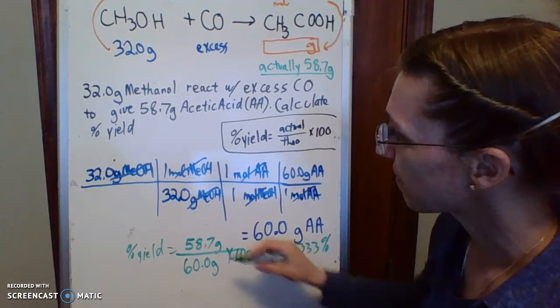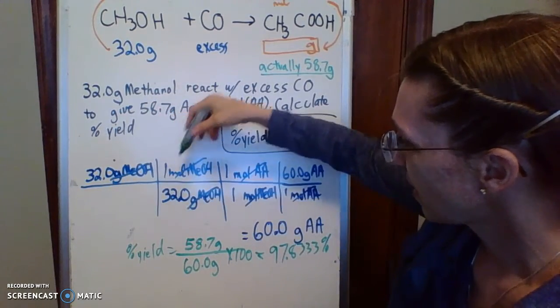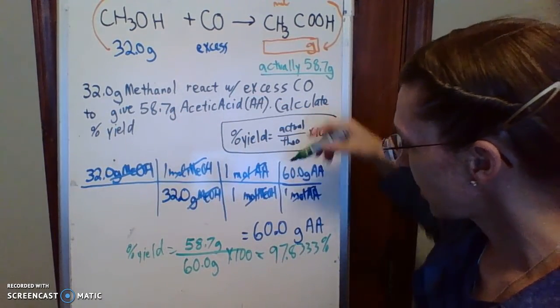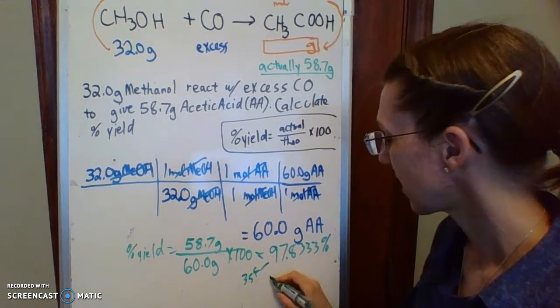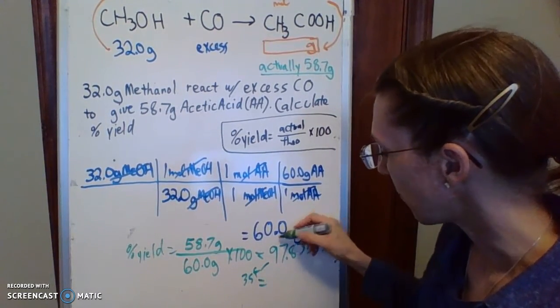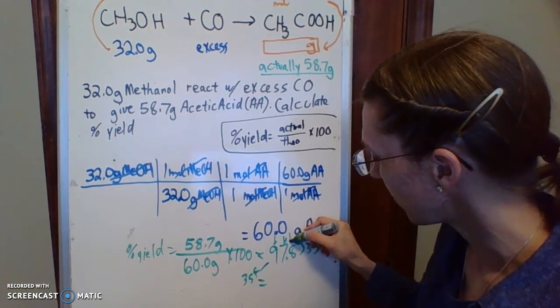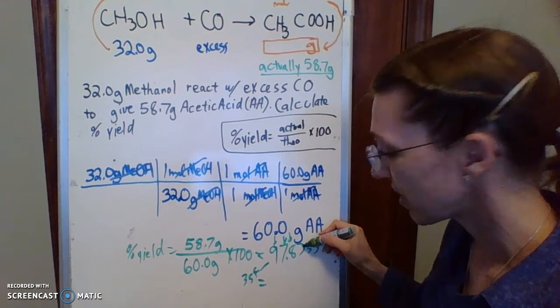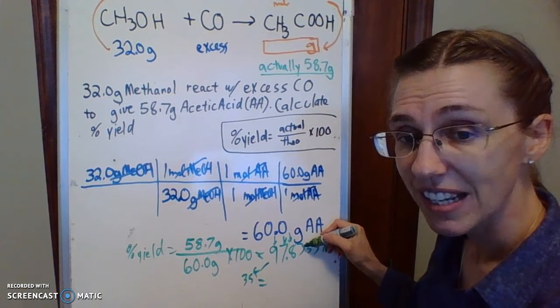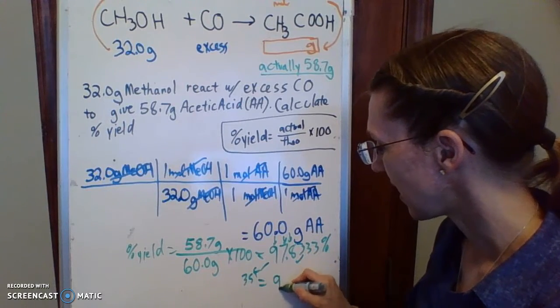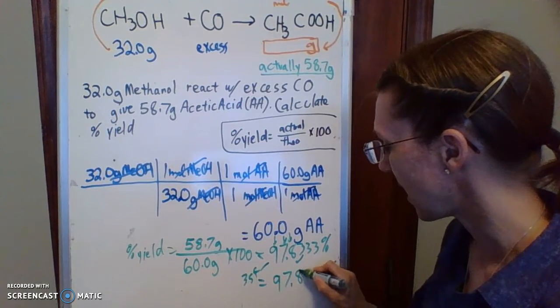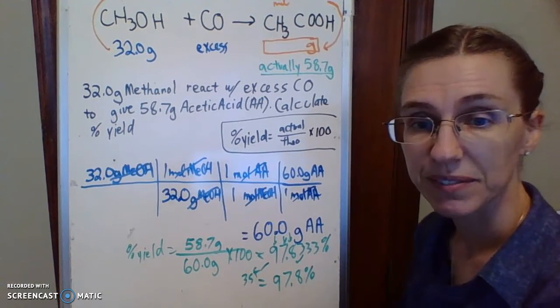Now we look at significant figures. We had 3 here, 3 here. The ones are all exact, 3 here. So we need 3 significant figures. And so we go 1, 2, 3. Go to the one next door to see if we round up or down. That is a 3, so we're going to round it down. So we're going to get 97.8%. Okay.